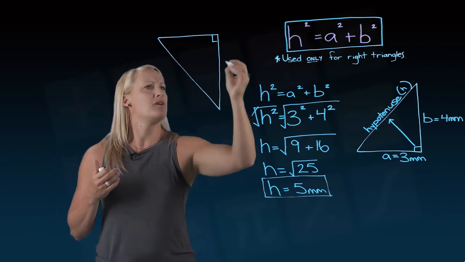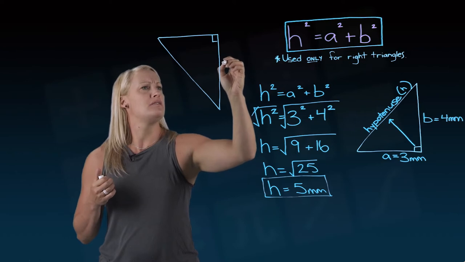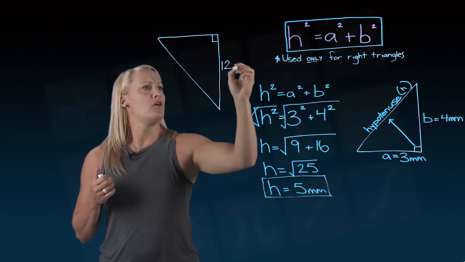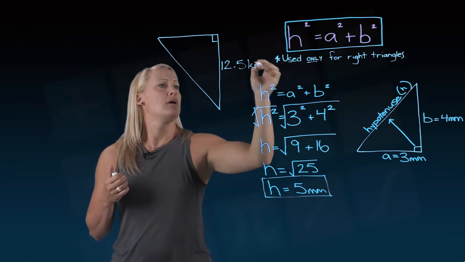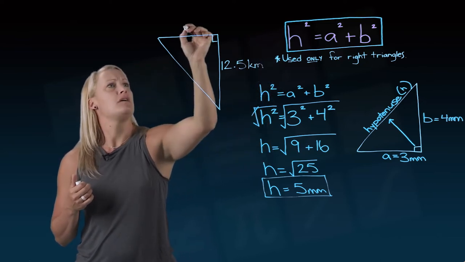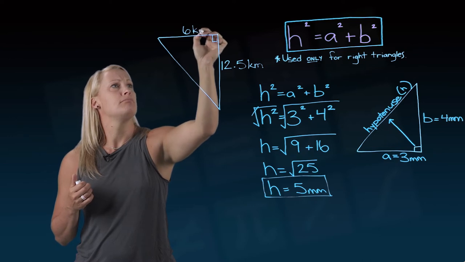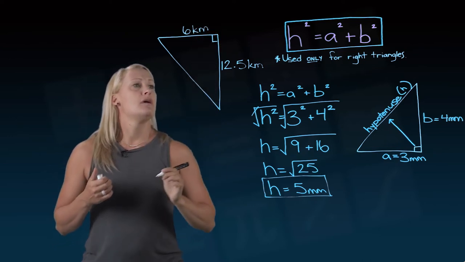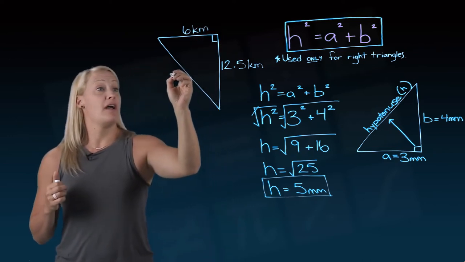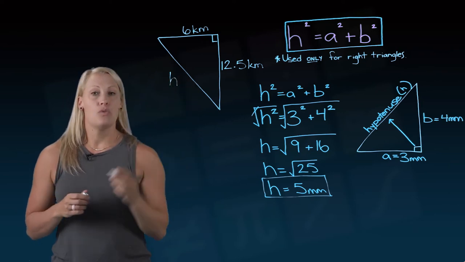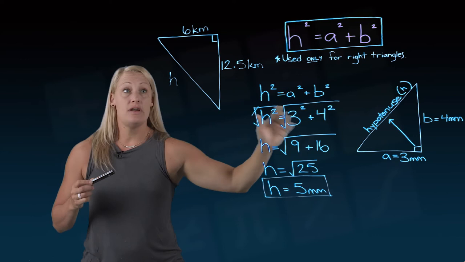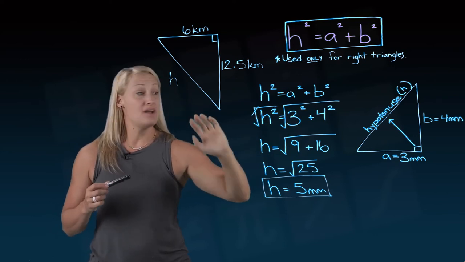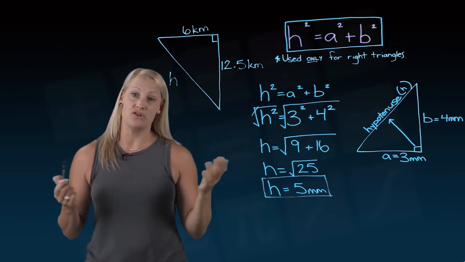And I'm going to give you two sides. So let's give you numbers that may be a little bit more difficult than this. Let's say this is 12.5 kilometers and this guy is 6 kilometers. So my question here would be find the hypotenuse. So why don't you take a minute and use Pythagorean theorem the same way we did over here to find the hypotenuse on this question. I'm going to make myself some room and then we'll come back and check it together.